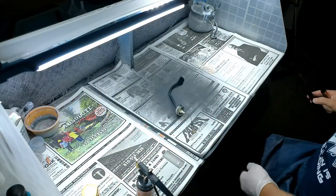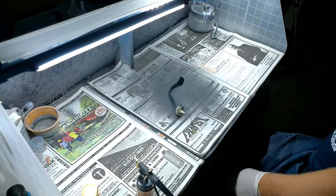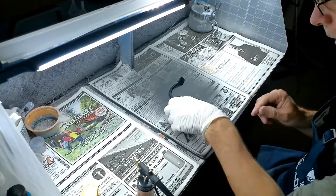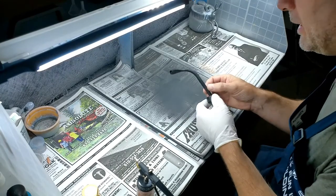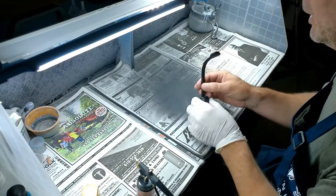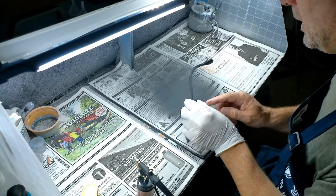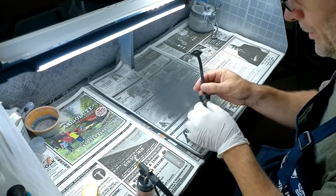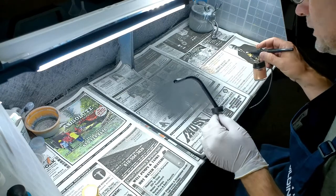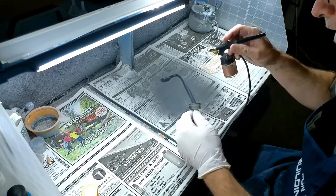Well, hello everyone, and welcome back. We are at the paint booth. I'm going to start off with this one. Those seams came out pretty good. The seam that I was kind of worried about, it's okay. So I'm going to do a test spray on this. Let's give it a try.